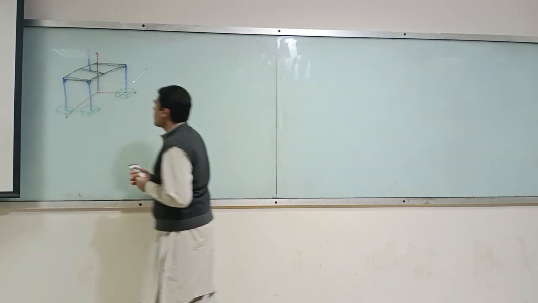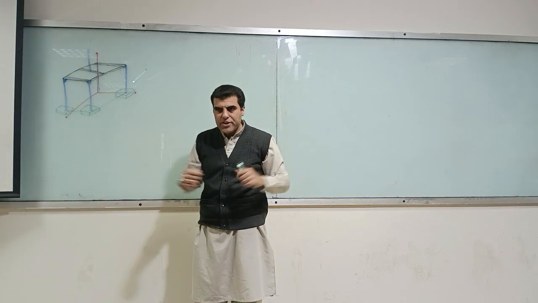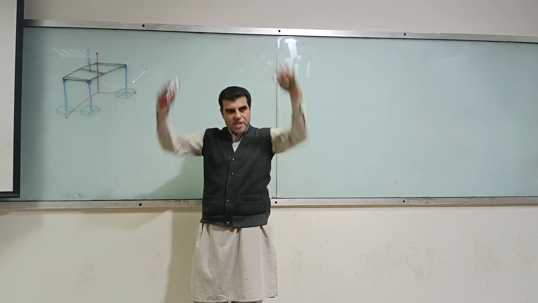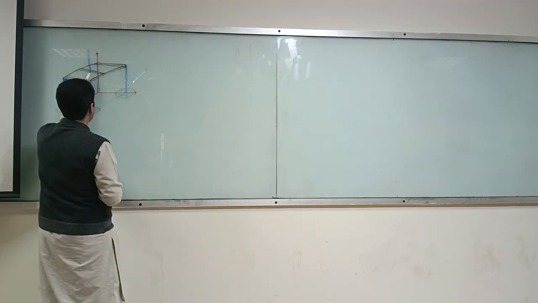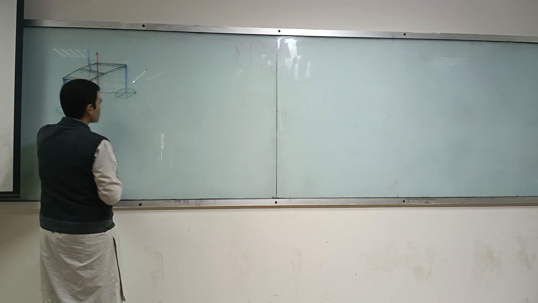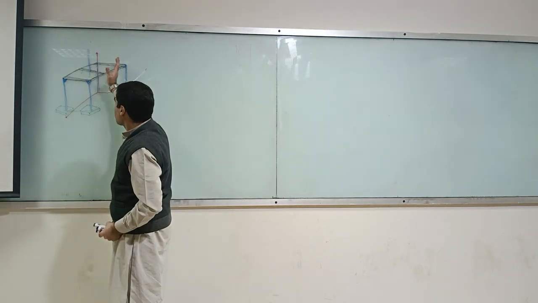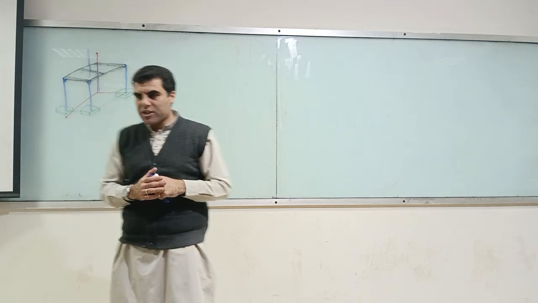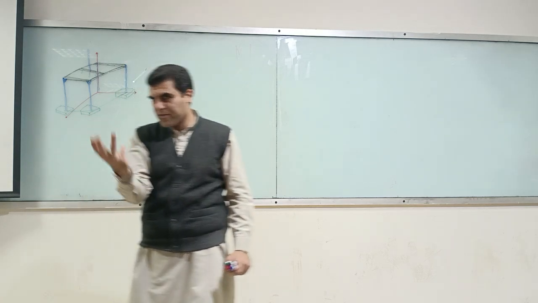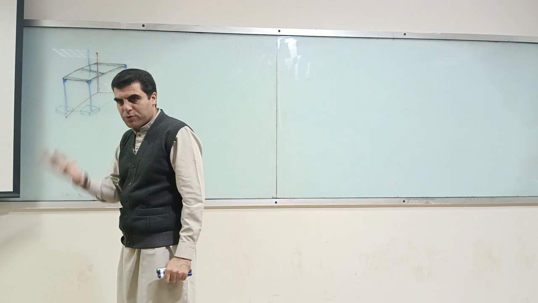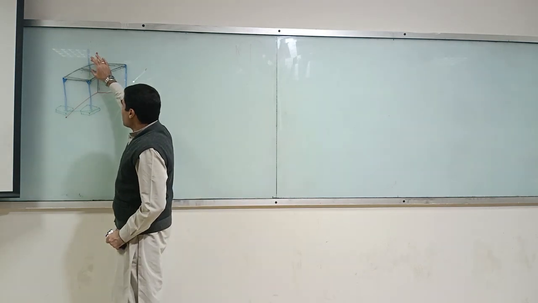Or you can have something hanging off this beam. This can be an industrial building, and you might have some machinery which is hanging off your beam. So this might be a machinery over here, and you might have hangers over here. Those are also types of concentrated loads onto your structures. Concentrated loads are very commonly encountered in structures, and you must know how to deal with them. In structure analysis class, when I say how to deal with them, as we discussed previously, you should be able to draw shear force bending moment diagrams and find out the deflections of the structure. So this is one type of loading.